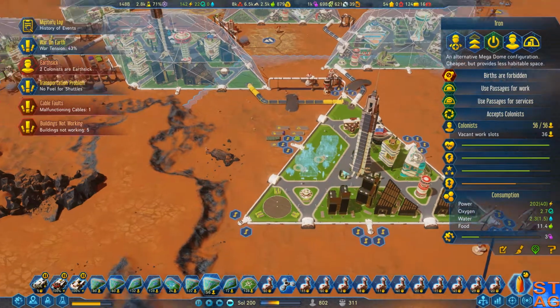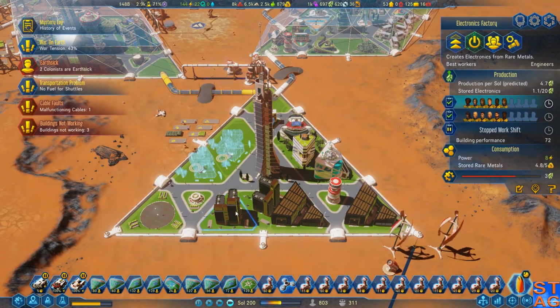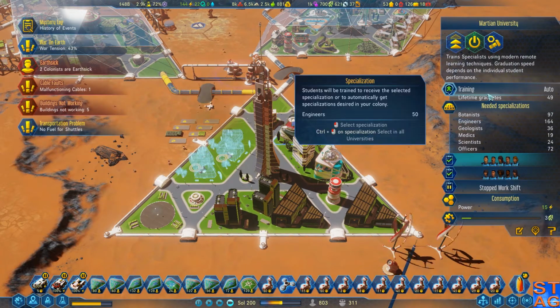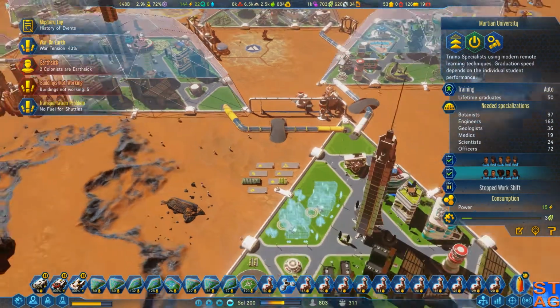Alright, what does this dome need? It has a lot of vacant work slots, which is good. Let's see. Electronics factories, apartments, Martian University. I'm back on auto. Or no. Looks like I'm doing engineers for everything because we still need plenty of them.